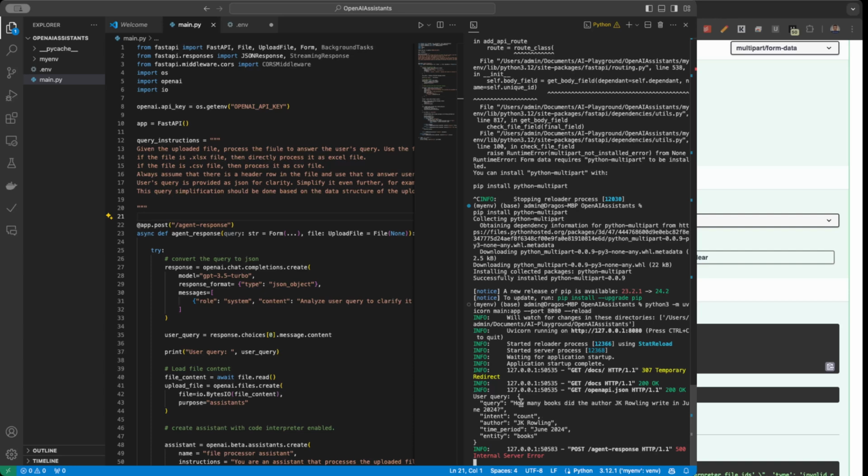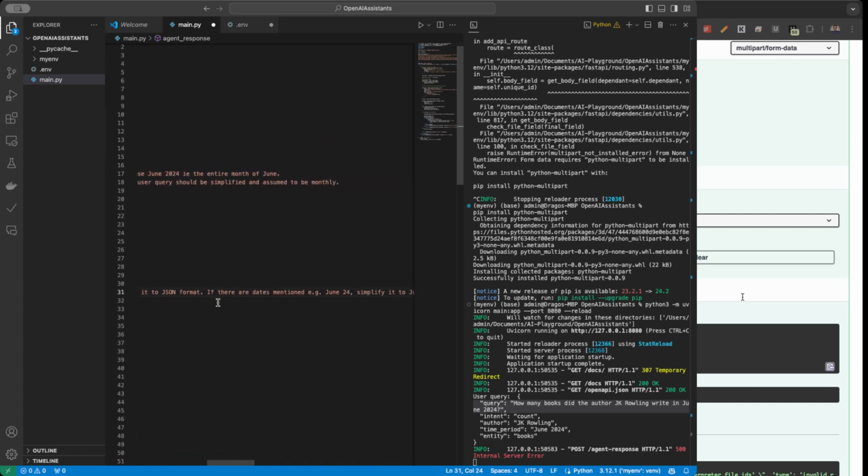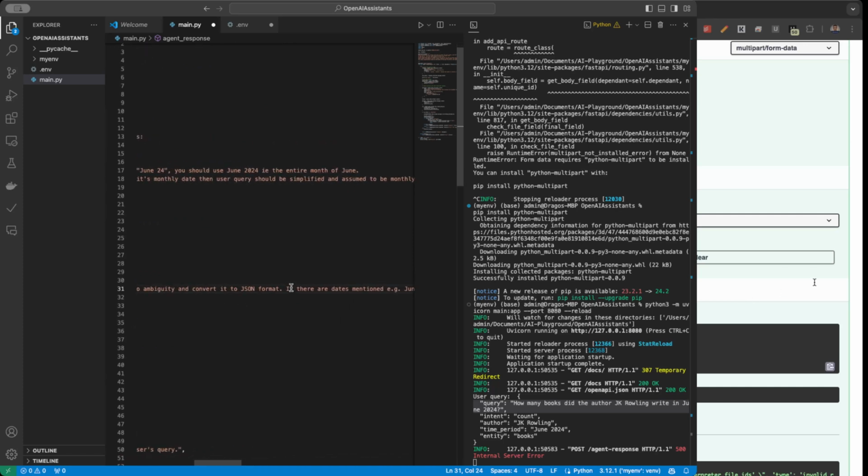Where did this come from? How many books did Arthur J get in 2024? It's crazy. That's an example of hallucination. Do not change the query.